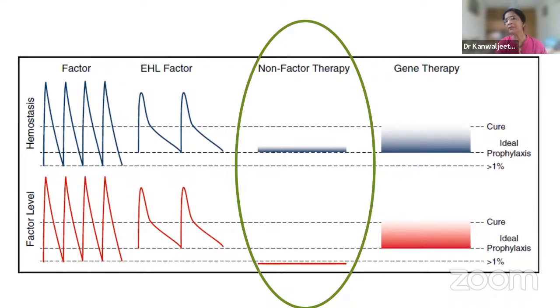This is the cutoff 1% for the severe hemophilia for spontaneous bleed, and this is the ideal prophylaxis that the guidelines are recommending nowadays, about 5%. So this will prevent bleeding in a more efficient manner, and the target would be to reduce the joint bleed rate to 0. Coming to gene therapy, it leads to factor replacement and corresponding hemostatic activity.